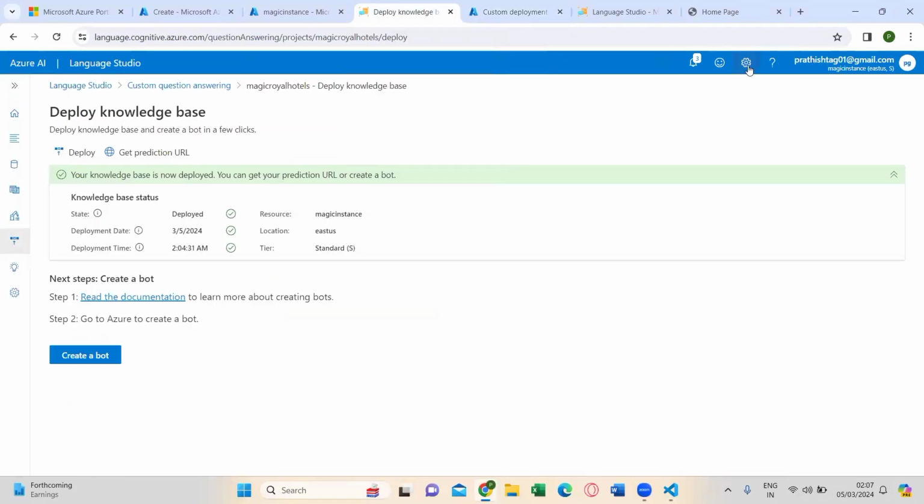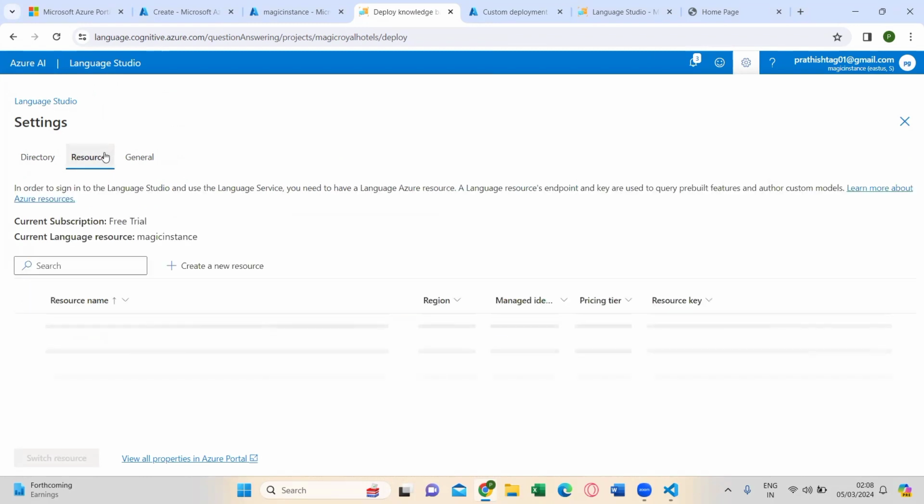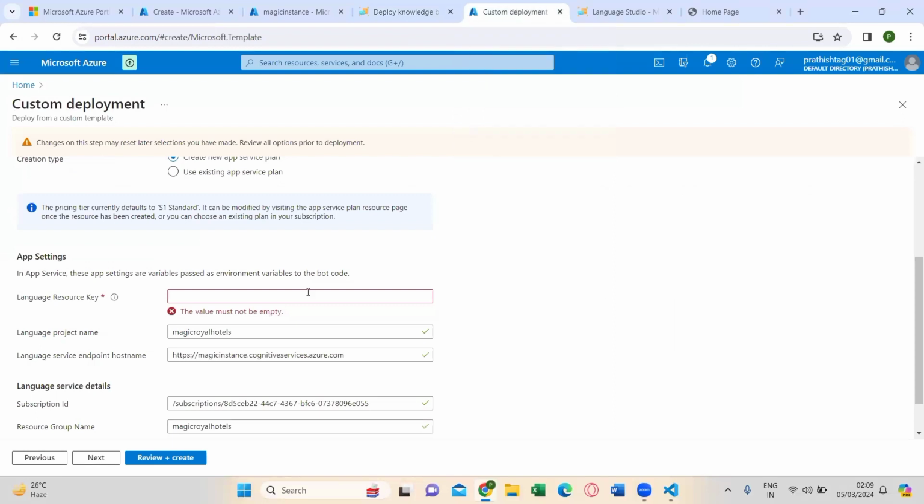Then press on settings. Then go to resources. Here we can see the resource key. Copy this resource key. Then we have to paste it here.